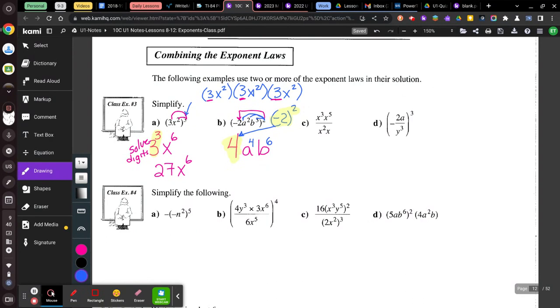All right, the next one. If I've got the same letter and it's on top and on the bottom, simplify the top, simplify the bottom, then subtract their exponents. So on top, side by side means I'm going to add them. And on the bottom, same thing. I'm going to add them. So this is going to give me x exponent 8 on top of x exponent 3. Now our last step is to subtract them. So now I'm going to take those 2 and subtract. So my final answer is x to the 5. I should box my answers so you know which is the final answer.